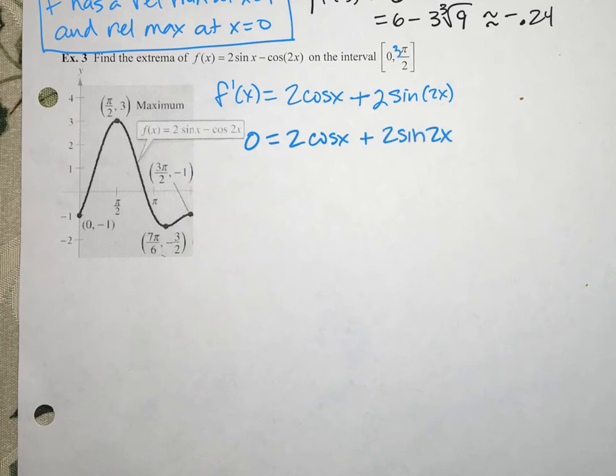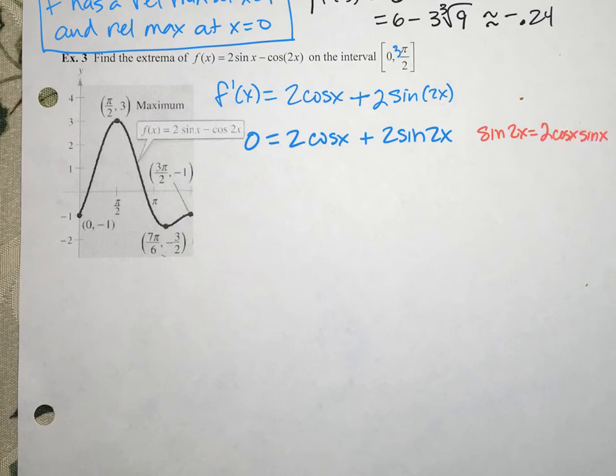Okay, and then we're going to go ahead and rewrite this. Now, this will take you back to your pre-cal days. You might recall a double angle formula. Sine 2x is equal to 2 cosine x sine x. That's really hard to read, so I'm going to change the color. Let me write that in a different color. Okay, so that double angle formula again is sine 2x equals 2 cosine x sine x.